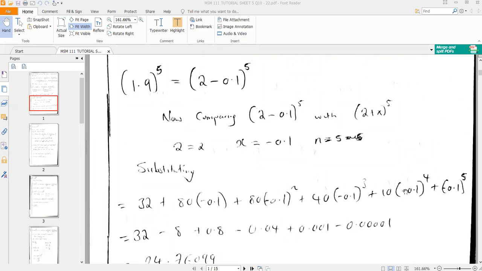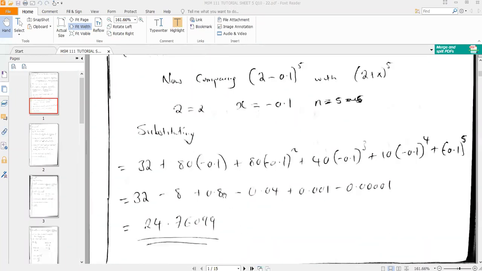So you do the same for everything. Here to be positive. So here we have positive 0.001 when you multiply this guy and that. Then here, since it's 5, it's negative 0.00001. So when you multiply the negative 0.1 to the power 5, you're having this guy here. We have 1, 2, 3, 4, 5 zeros, and then like a point there. So now when you do this, you just say 32 minus 8, you get your answer. Then you have the same answer plus 0.8. When you do all this addition and subtraction, you find that this will be your final answer here.